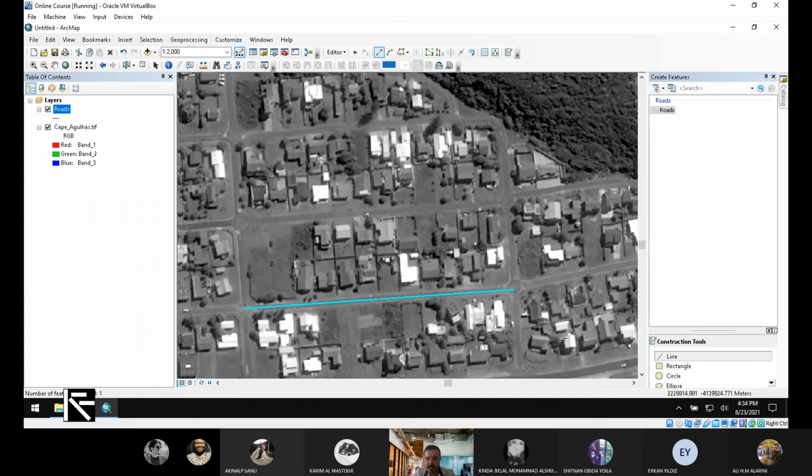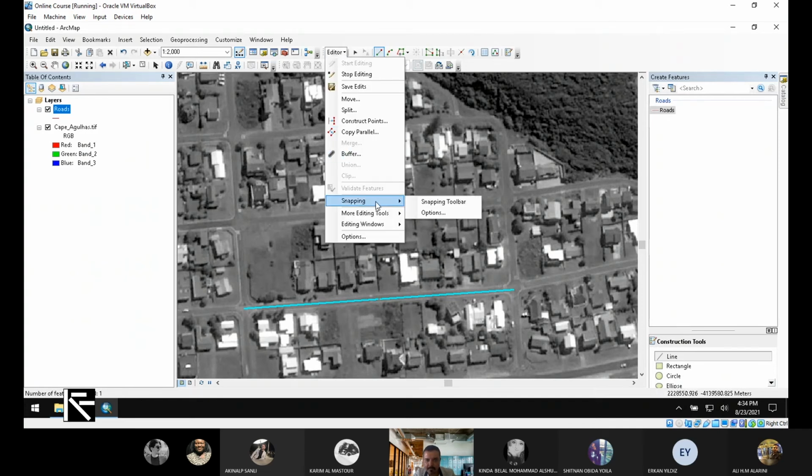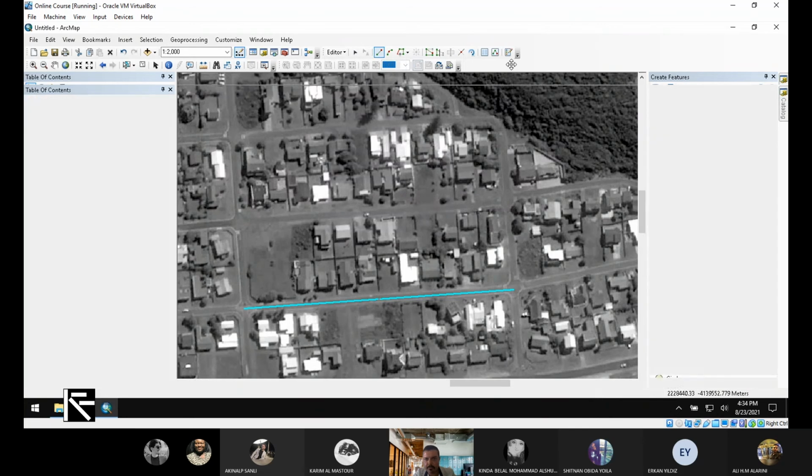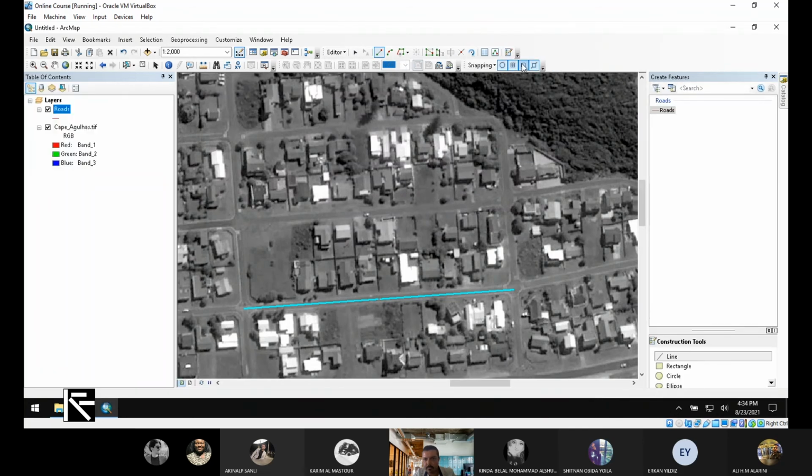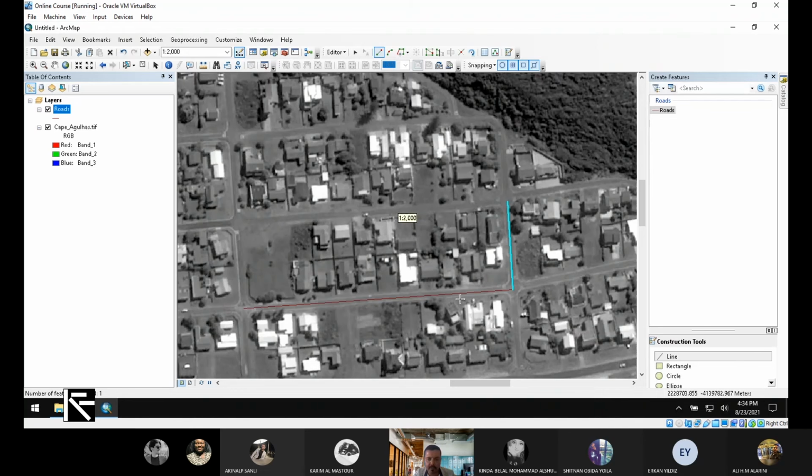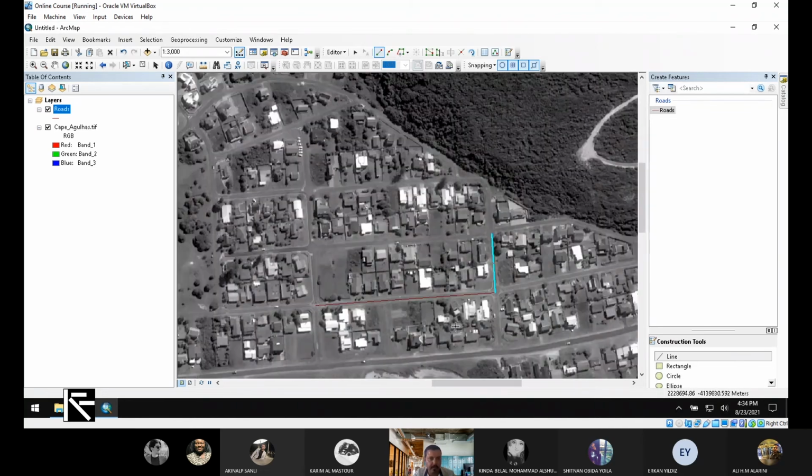Okay. Second road, I'm going to use snap. This is a snapping toolbar. You know it from AutoCAD. So please activate your snap. Then from the end of it to the another junction. Very, very important: you should stop from junction to junction. Okay, this is extremely important. Otherwise, your project will not work.